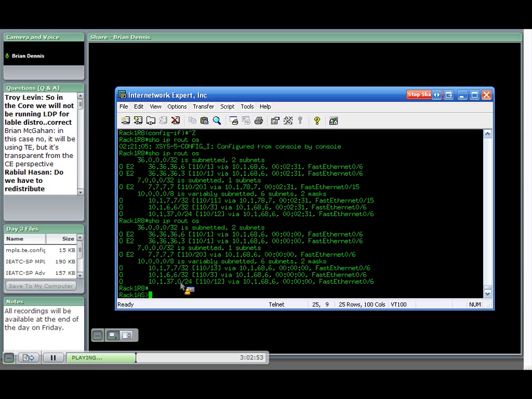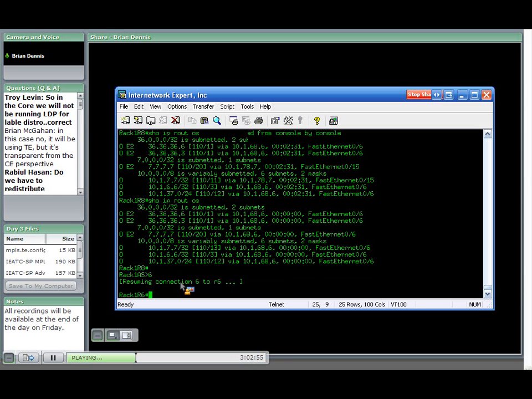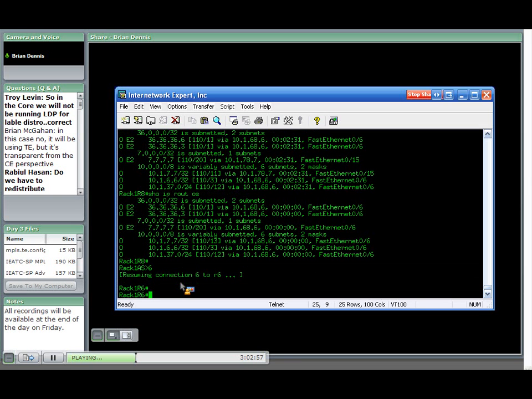Let's fall back real quick and look at the config. Let's walk through the steps we did. The first thing we did on each router is we created an anchor interface, essentially. This is an interface that's going to be the source and destination for the sham link on each router here. Once we did that, we redistributed it into BGP, so it's advertised to the remote device.